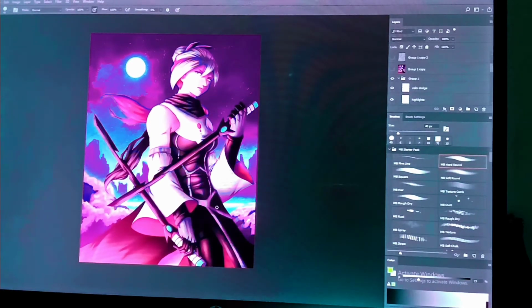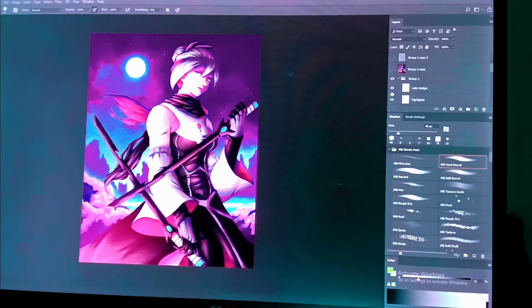Welcome back everyone. So here is our progress so far. Before we are done with the illustration, I want to share two things for this piece. First is color dodge. As you can see, that's the effect of color dodge. It brings more saturation, and if you want to light your illustration even more, you can use it.